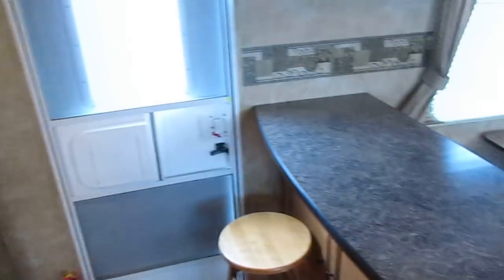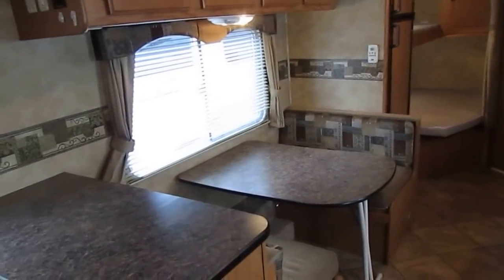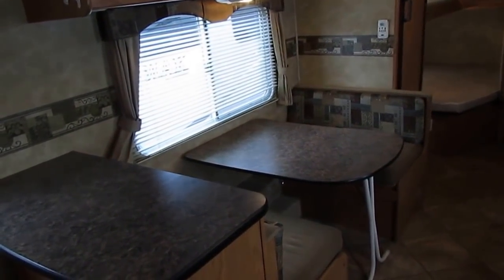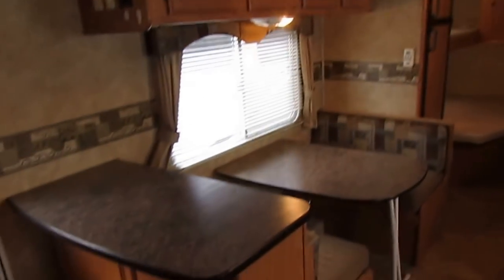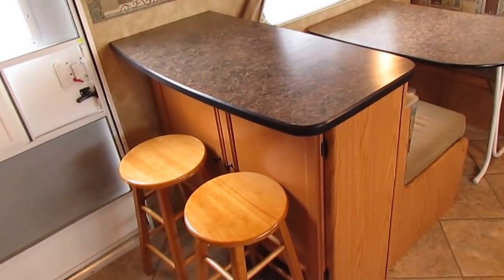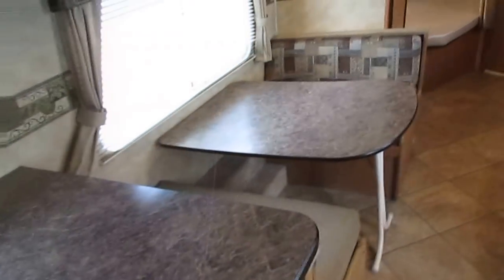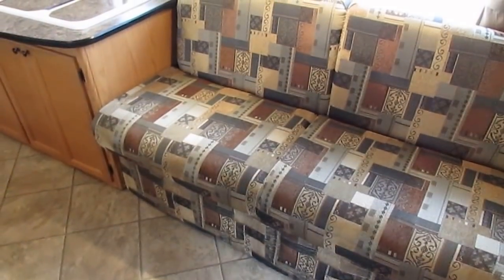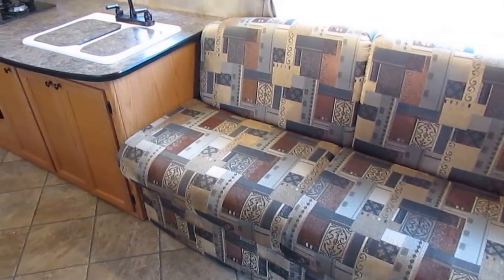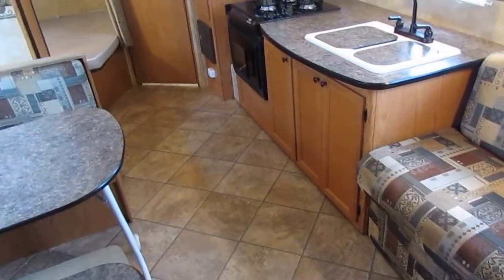You know, I always tell people, if I want to watch TV, I've got a 70-inch screen at home and a lazy boy recliner. I'm going to stay there and watch TV. I'm not going to get my RV out to watch TV. It just doesn't make sense. You've got a little breakfast bar area that can sit 2 people right there with stools. Table booth can seat 4, so there's eating for 6 people, plus room for TV trays on the couch if you need to sit a few more for eating. No carpet in here, I like that.